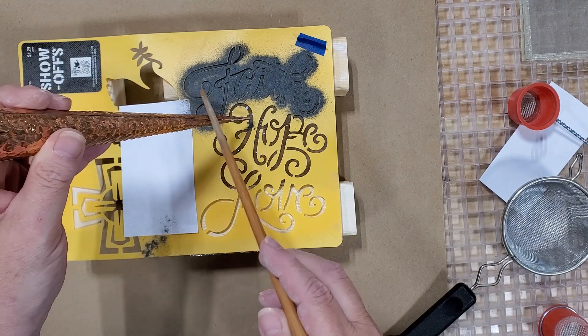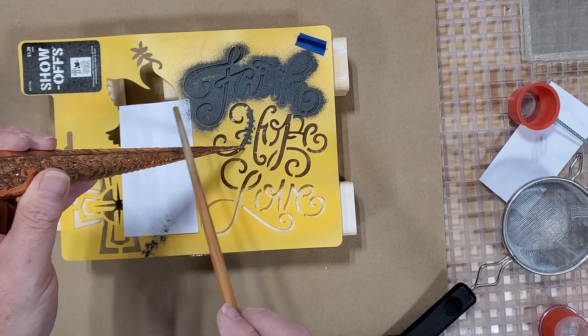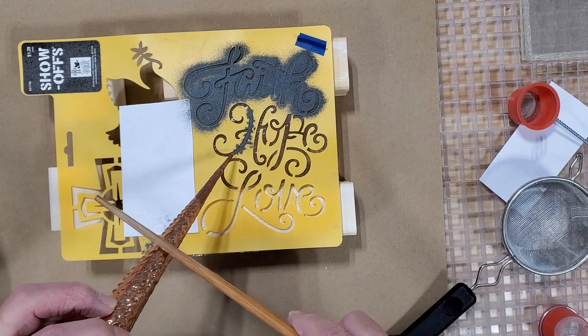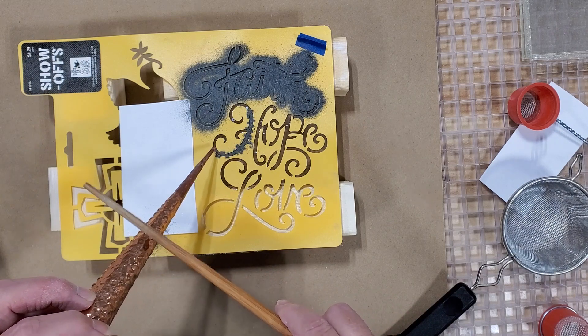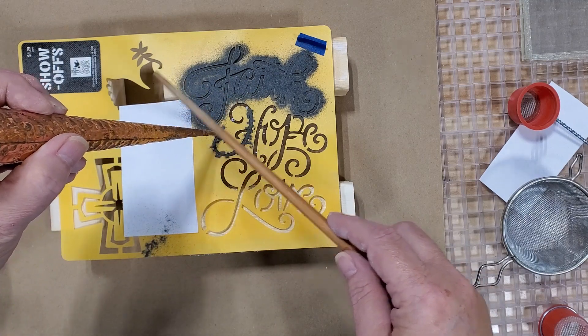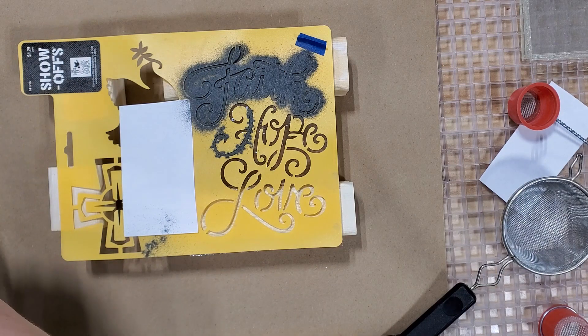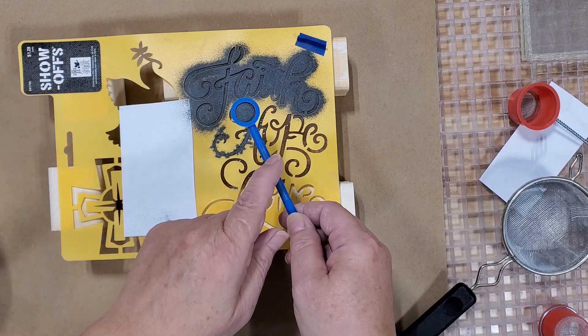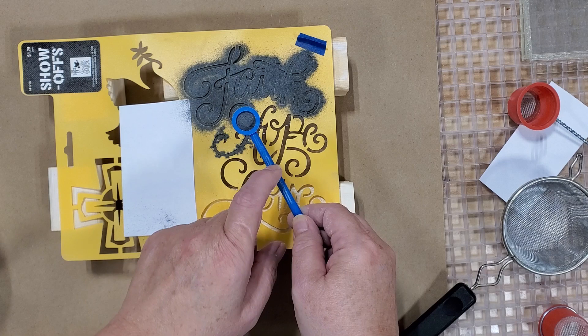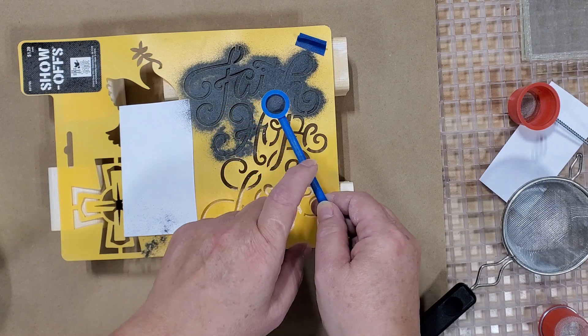We're going to experiment here. This is going to take forever. This works good if you're trying to do a mandala or just little designs or patterns. On the turtle one, I wanted to fill in the blank spots. Yeah, this is not going to be a method for this. We'll just go back to the little... But now we know. And I'm just tapping this. You can actually run your fingernail and get it to come out as well. I'm just going to go over that again because I don't think it came out solid.